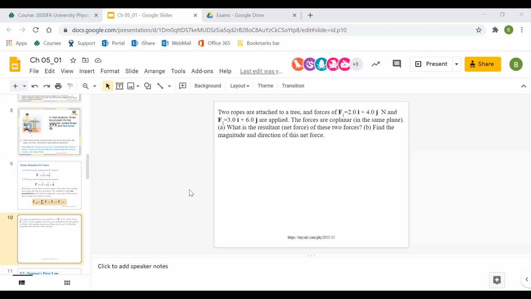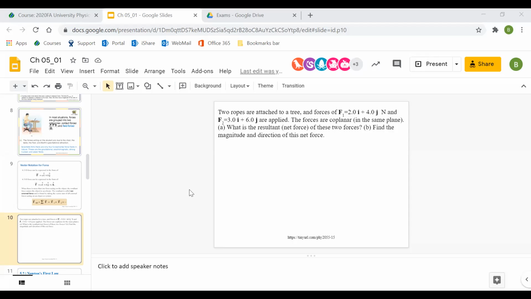Okay, so just keep in mind in part A, because it's asking you what's the resultant force of the two. So that's asking you the vector, right? Because force is a vector. So you can either express it in the X and Y components like we did, the 5.0 i plus 10 j, or you have to find the magnitude and directional angle first.